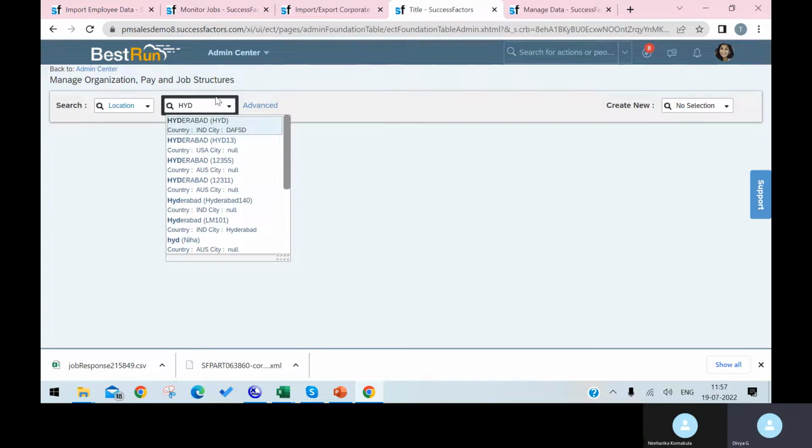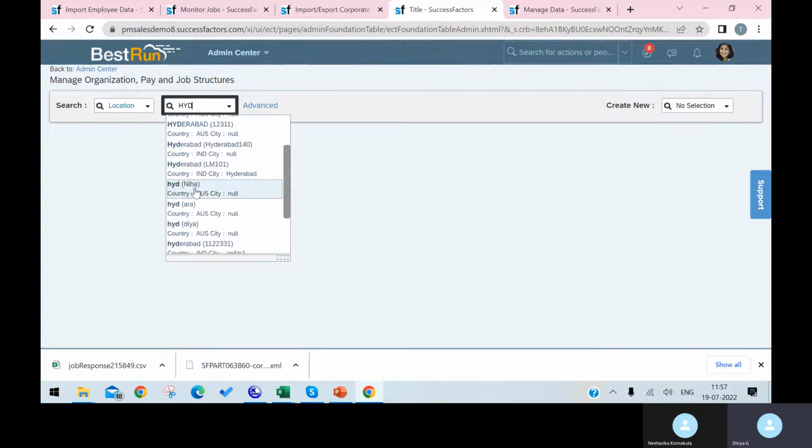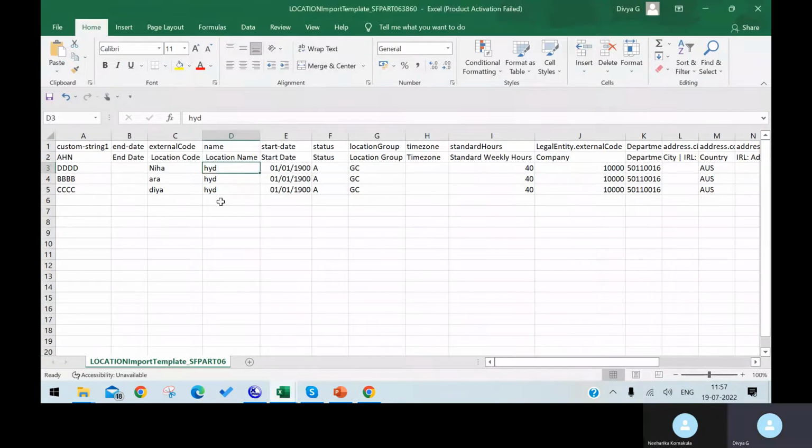Okay, small HYD like Neha is now added. We have created Neha, right? See, like this locations we can upload through this template. This is the template to upload the locations.